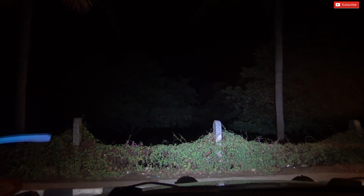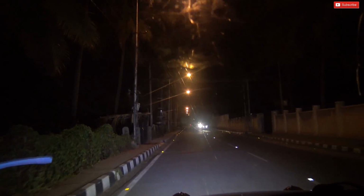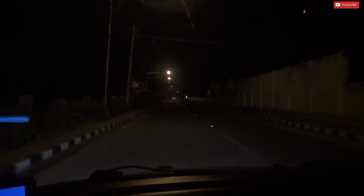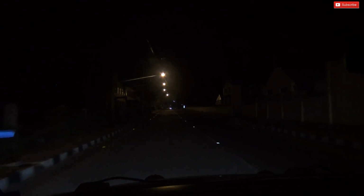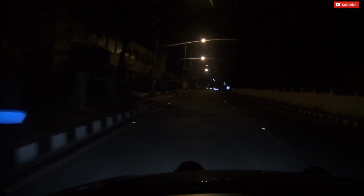Look at this vegetation being lit by these LEDs. So that's the kind of area you should use these in. You want to light up the trees above you, you want to light up all the sides, the road ahead, any potholes, anything, speed breakers. You will not miss them.